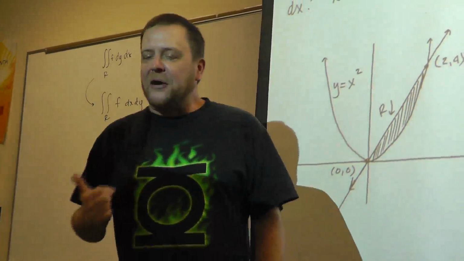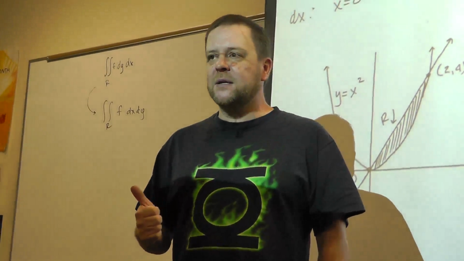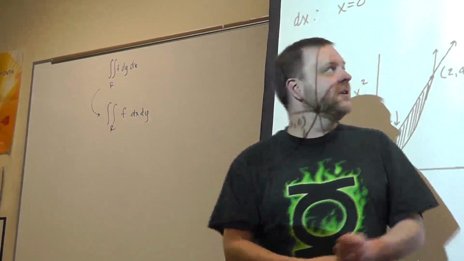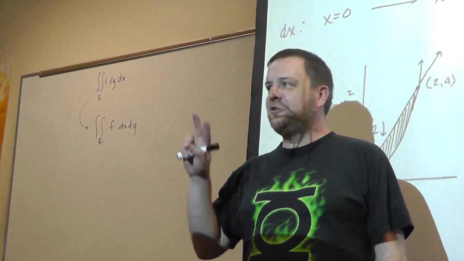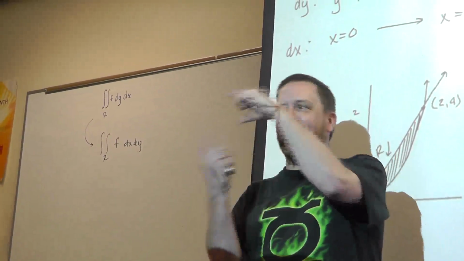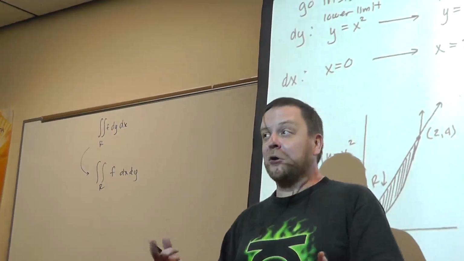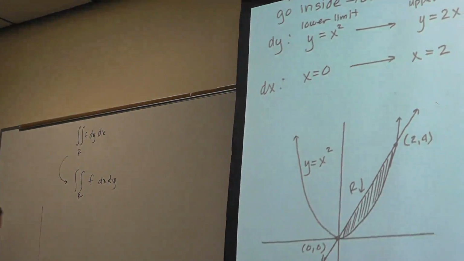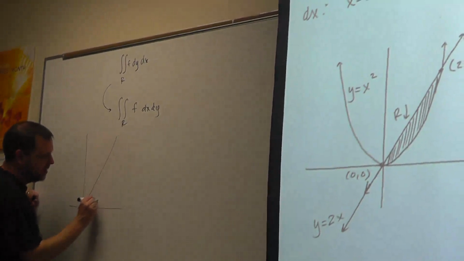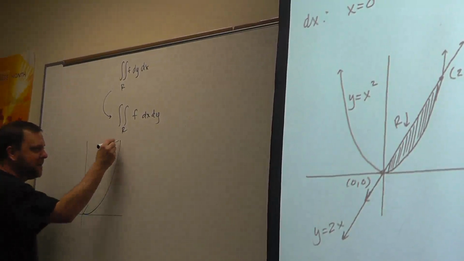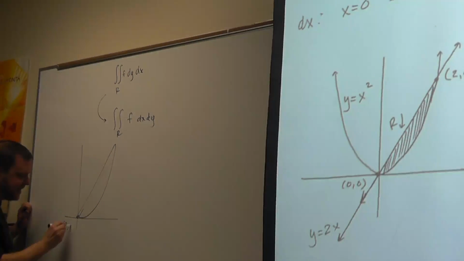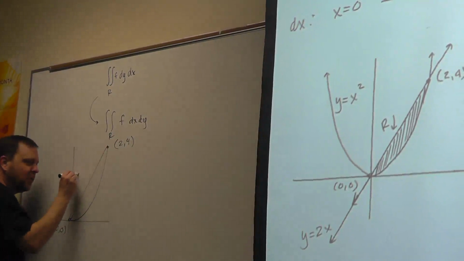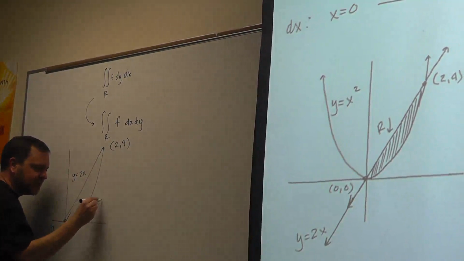One thing that makes double integrals over rectangles really, really, really sweet is changing the order is just changing the limits. No such love here, because your outer integral has to have constant limits. You can't just switch the x squared to 2x to the outside, because now you've put variable limits on the outer integral, which is impossible. So what you have to do is start with your shape, your region R right here. Oops. And keep in mind what its bounds are. Intersects down here at the origin, intersects up here at the point 2, 4. This is the curve y equals 2x, and this is the curve y equals x squared.